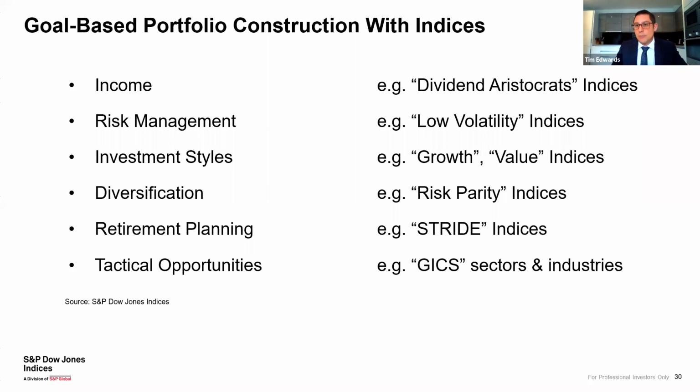And of course, tactical opportunities. Do you really want to be right now picking one airline that you think is going to recover, or maybe you think airlines aren't going to recover, but if you do, is it not better to have a basket of airline companies and capture that global trend? That's something you can do with indices.